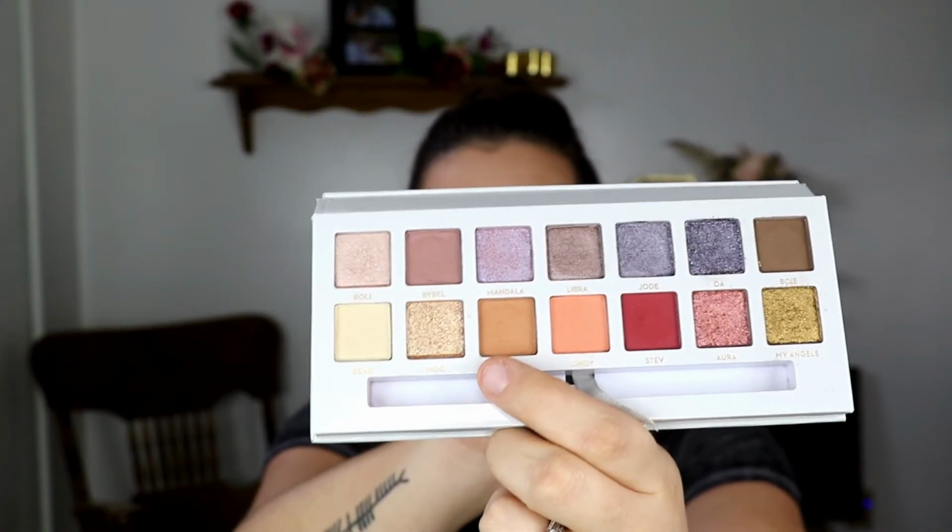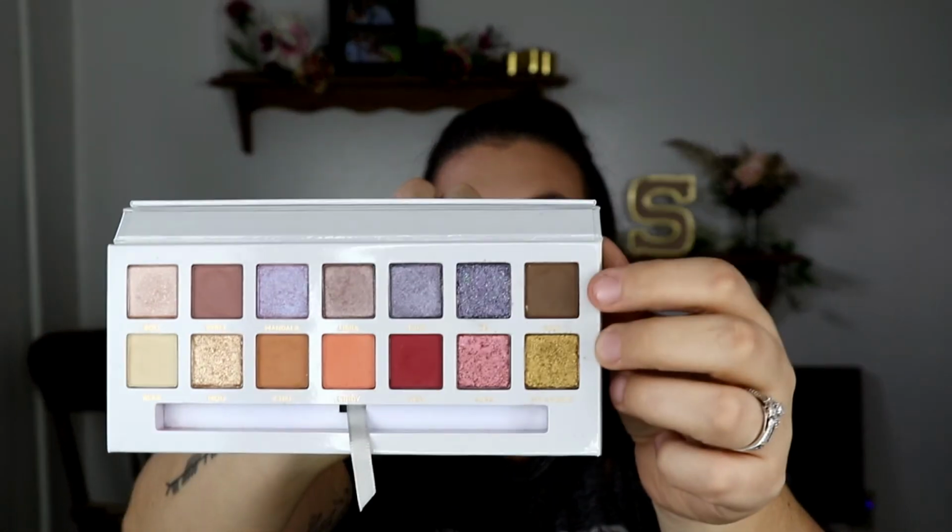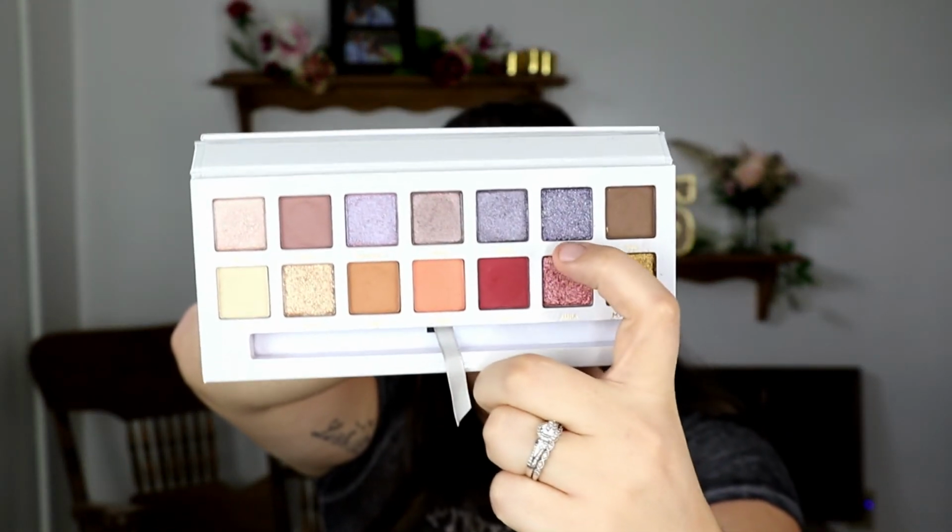The first color I went into is Bare because I wanted to set my lids, and that is like a bone color. And then from there I went in with Chai, which is this color right here, as a transition shade. And then I went in with a little bit of Bybel, and I wanted it a little bit darker, so then I went in with this color here, which is Bowie, it's her cat. And then I went in with Jody right here, and then to add a little bit more sparkle to it, I went in with that OA color. And then on my under eyes, I went in with Bybel and Chai, buffed that out, and that is pretty much it, other than my inner corner, which is Bully.